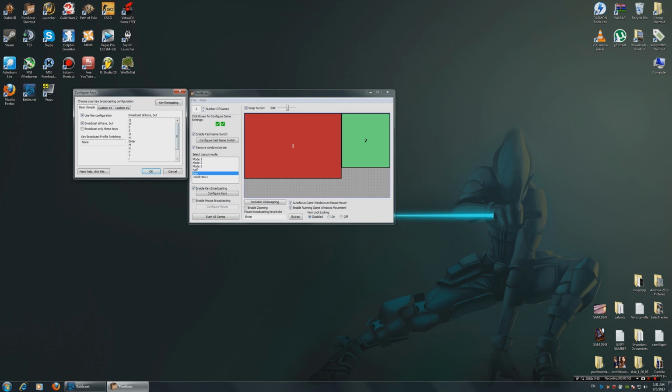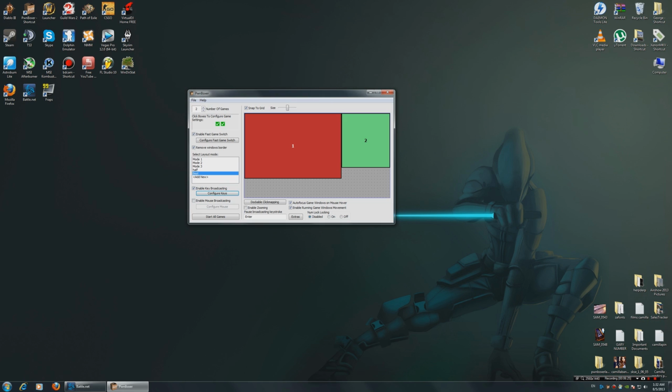Things like O and H are menus, like battleground menus and things like that. You don't want them opening on the second character. It's a little bit annoying and causes some issues. Enter, obviously, because that is the chat function. You don't want to be typing on the second character. That'll be a little bit strange. Map, obviously, and P. Can't remember what all these are, but you want to basically block them. Escape as well. So that's all you have to do. You don't have to worry about custom 1 or custom 2 or anything like that. So we just OK that.